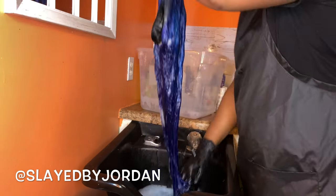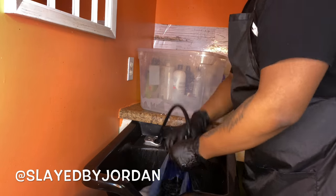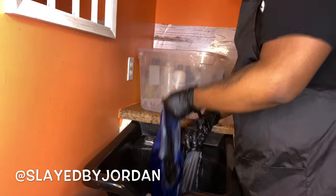And once I achieve my desired color results, I'm gonna go ahead and rinse out the wig using cold water or cooler water, and I'm gonna shampoo and condition the wig.